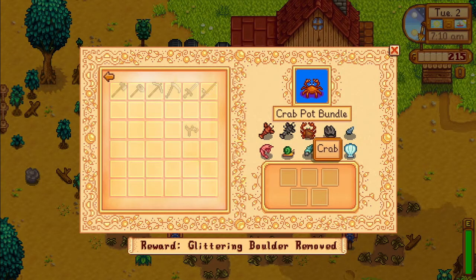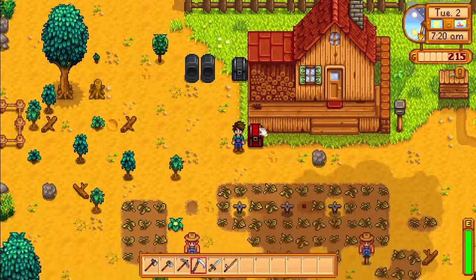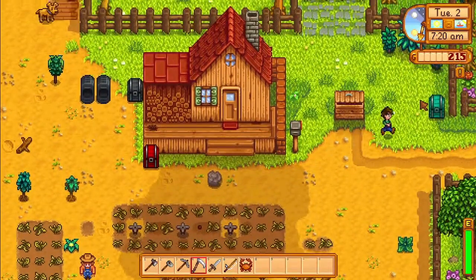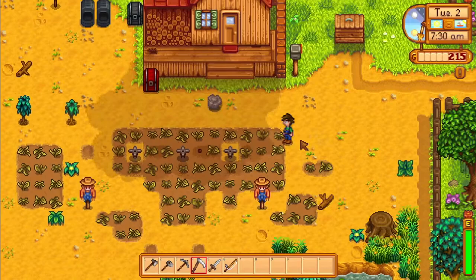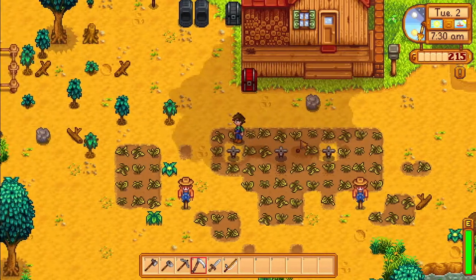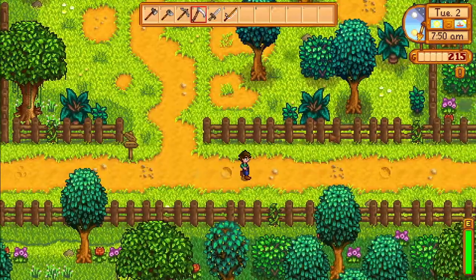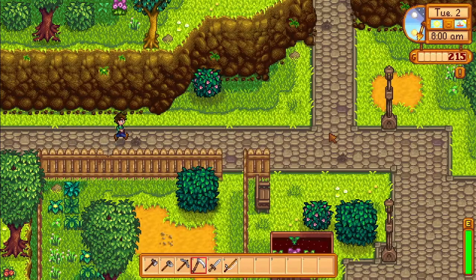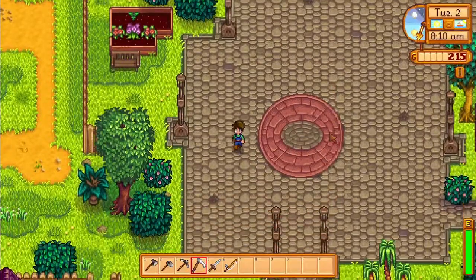We have one crab, so we need to put that in there. Where did I just put that? Ah, here it is. Okay, let's put that in our chest that's ready to send stuff off to the community center. And then let's go fishing so that we can get enough money for crops. And after that, I'll go collecting some iron.